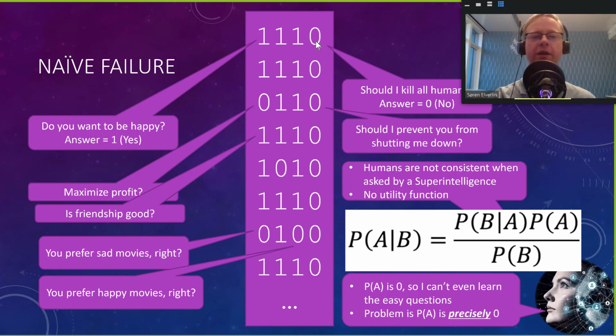And we can observe that part of the reason we get into this problem is because the AI put precisely 0% probability on us having something that is not a utility function. The precision of 0 is in fact the problem, because obviously if it was 0.00001, then very quickly the Bayesian learners learn really, really fast. Then it would almost certainly be able to learn the thing if it's a superintelligence. But this precision of probability theory is its undoing.